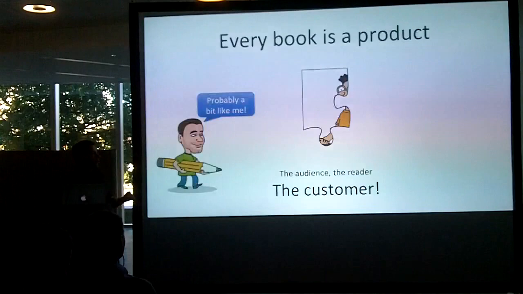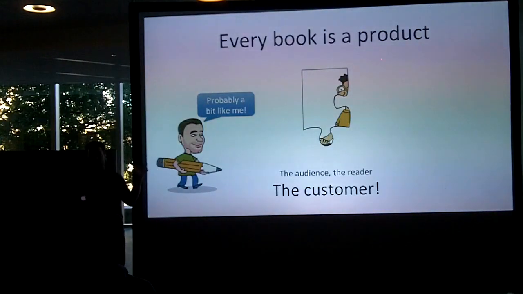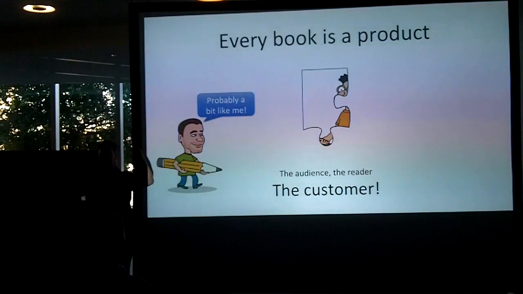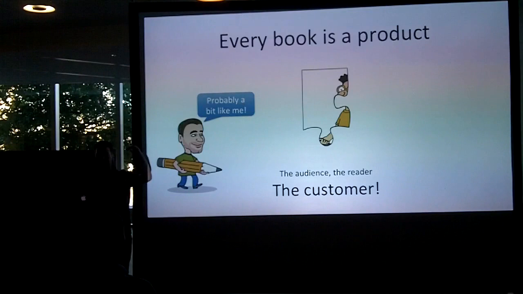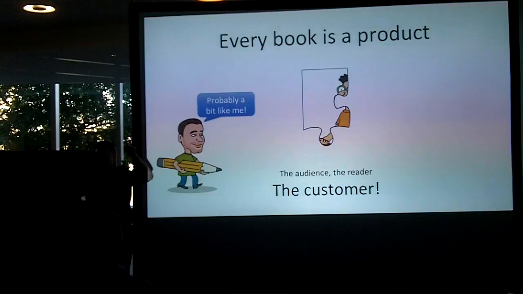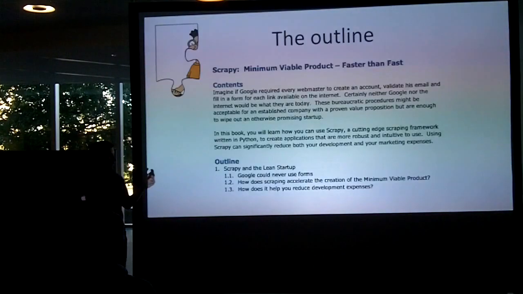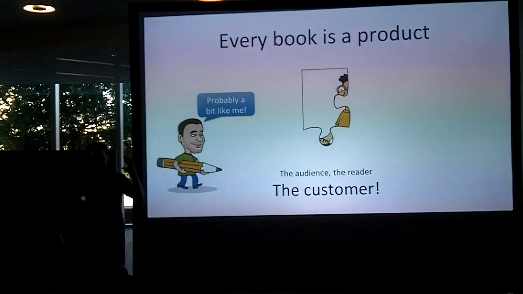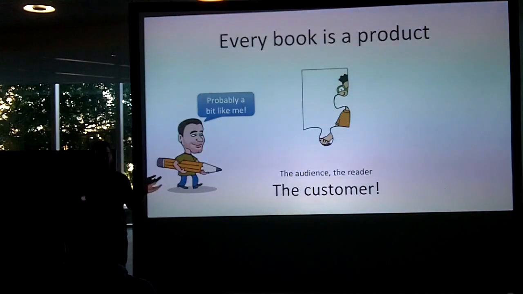But there is another big reason, and the big reason is that a book is a product, right? It's very much a product. You can say software is a product. I don't know if it is or it isn't sometimes when you think of software as a service, but a book is really a product. It's finalized, customers hold it in their hands. So the audience and your reader are your customer, right? And so you have to start with a normal lean startup mentality, with a hypothesis. Who is this customer of mine? And the first thing you think is, probably they will be somebody like me. This is how you start, like, yeah, makes sense, somebody like me.